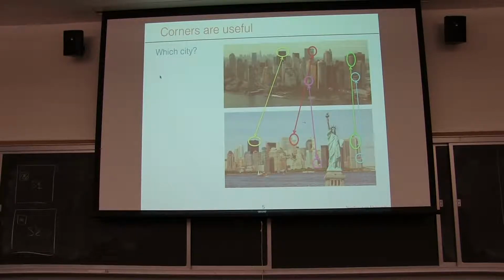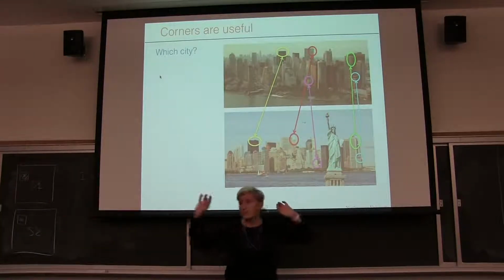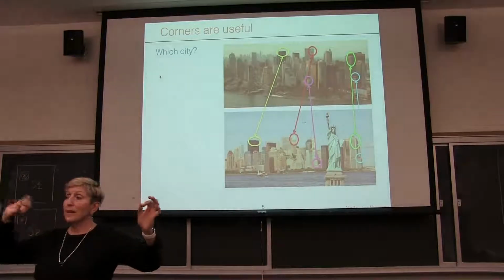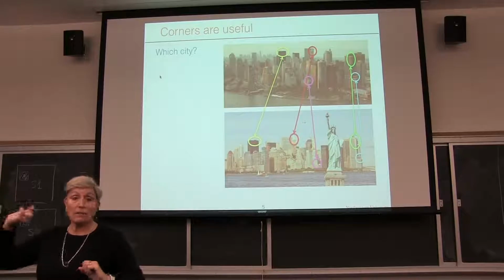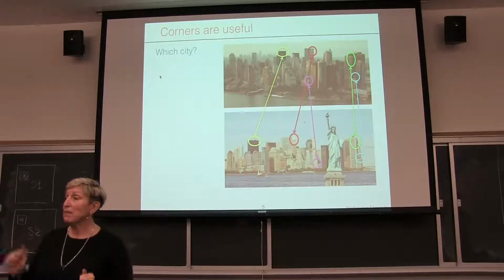Average. So I could look at that neighborhood, right, and average the gray values around that neighborhood, and that gives me a number. Then I have the average in this neighborhood, and I know the size of the neighborhood, right, because I know the scale. And then I can say, is the average in here equal to the average in there? So as a first approximation, that is in the right direction.